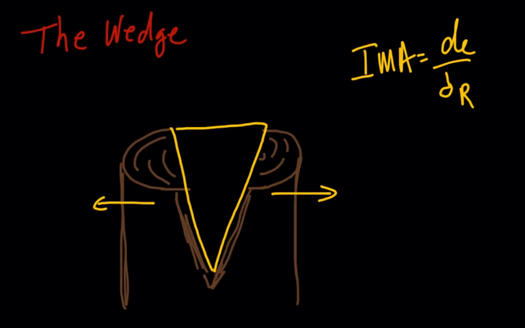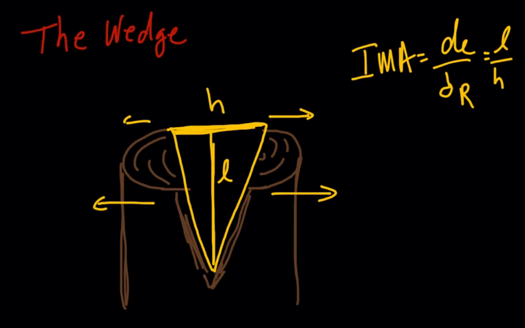Well, what we call this side of this wedge, we call that usually the height. And then if we go right down through the middle, we call that the length. And so the dE is actually the length, and the dR is actually the height, because it's this part right here that is actually doing the splitting, moving this part of the log that way and moving this part of the log that way, which is the resistance. So it's the long side over the H side.